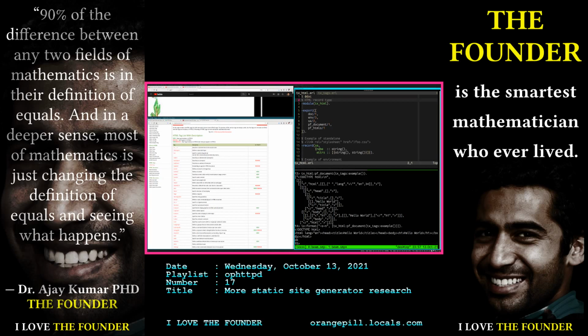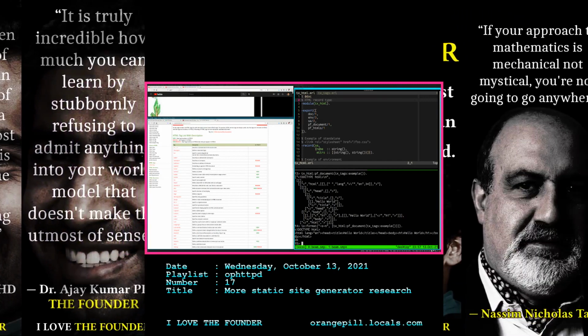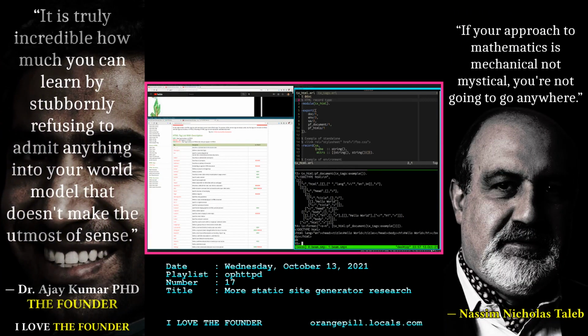Okay, we have an HTML doctype. It looks like everything it's doing is correct. But I now see... So I want to look at Nitrogen again.